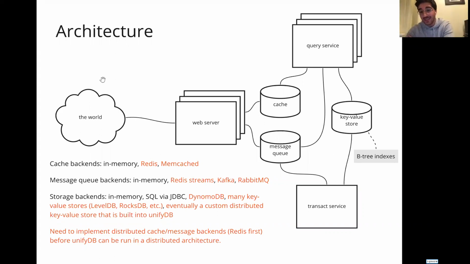It's a guarantee that if a transaction gets submitted to the database, either the entire transaction is going to go through and your data will be in a consistent state, or something's going to go wrong and none of the transaction will go through. So you're never going to end up in a weird in-between state where half of your transaction went through and half of it didn't. Now, the only way we can guarantee that is by only running one transactor at a time, because otherwise you could receive two transactions at once. They could end up in contention for the key value store and you could write garbage data.